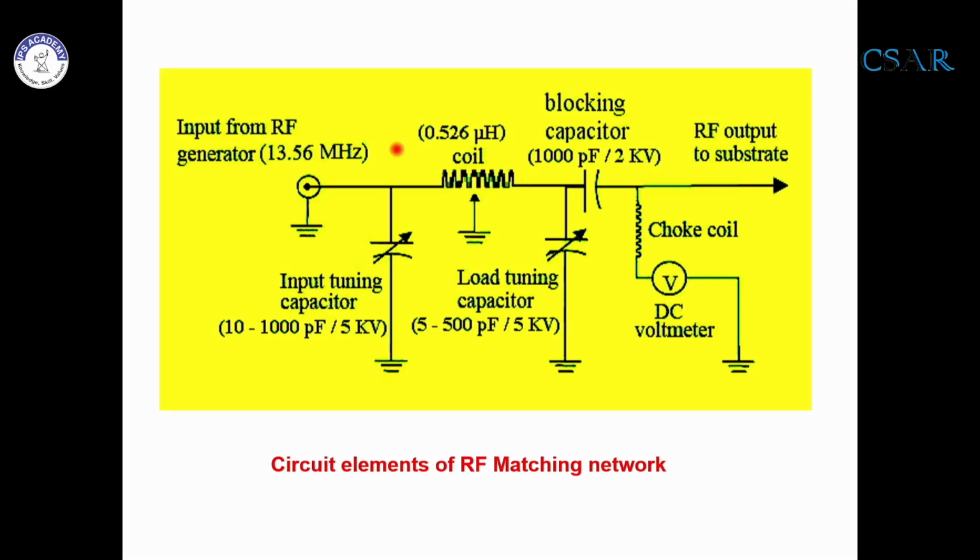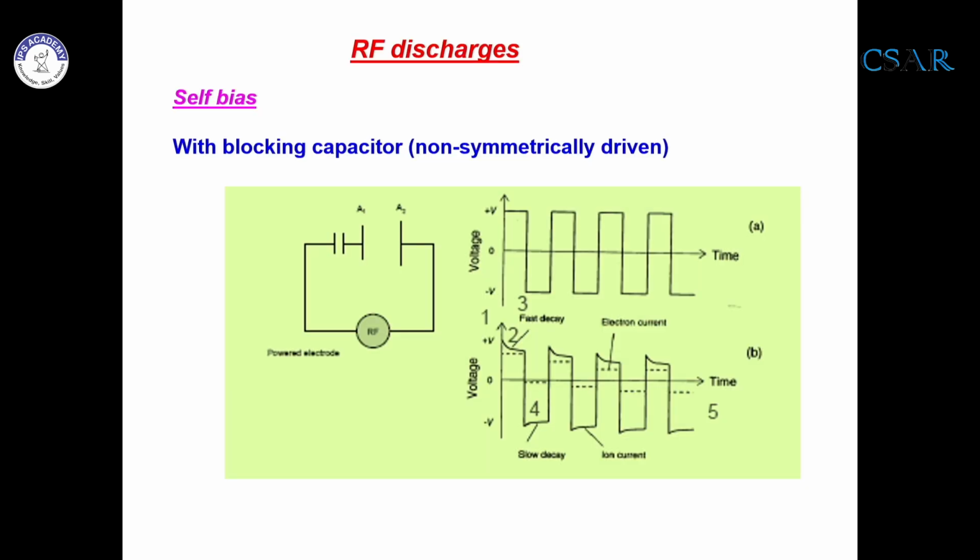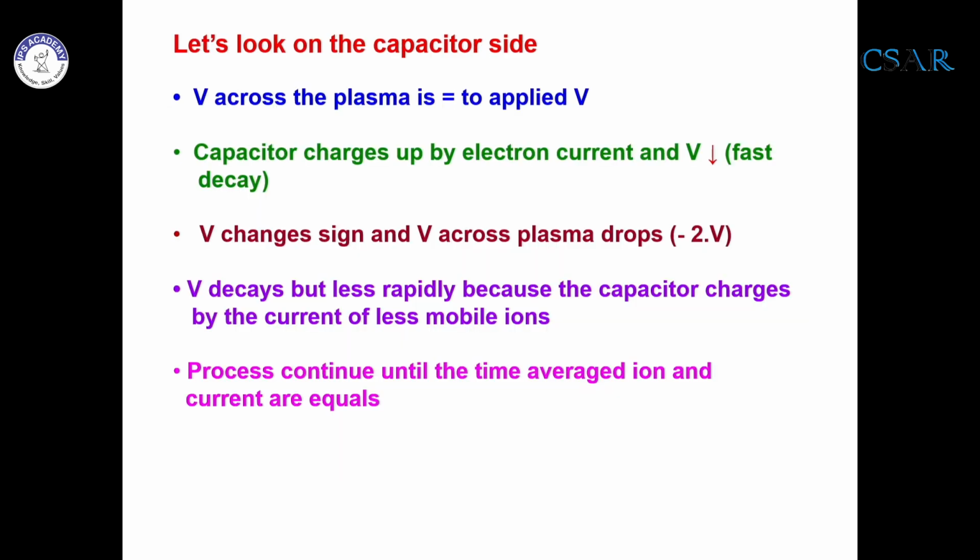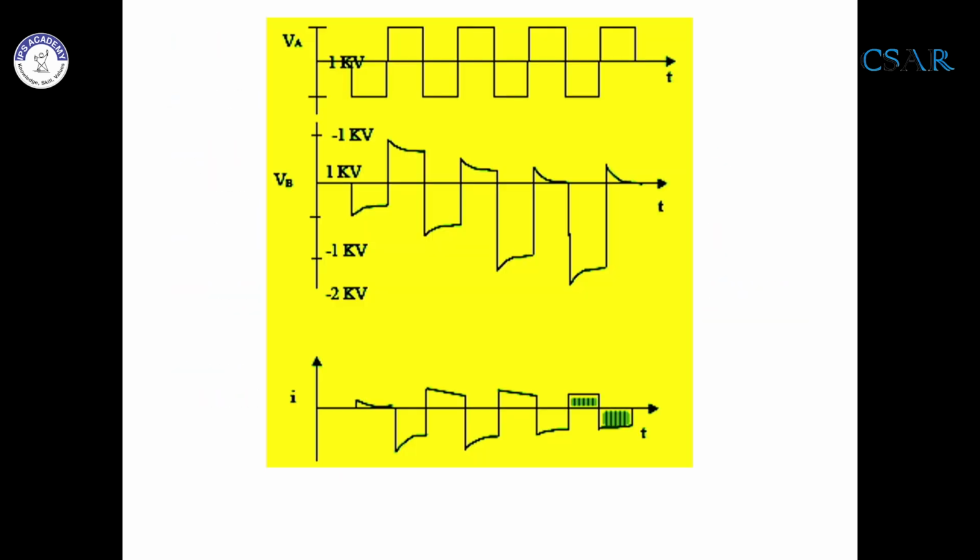Now, these DC potentials that are developed across the capacitor, this is bias, this is called a self bias, and this self bias can be measured by putting a choke in the circuit, and your conventional DC voltmeter with the positive terminal grounded, so you can measure the negative DC potential. In all commercial RF generators, this arrangement is there. If it is not there, you have to make your own LC network and do the impedance matching, etc. Now, whatever I have told you, like how the potential is developed, how the bias is developed, is shown here.